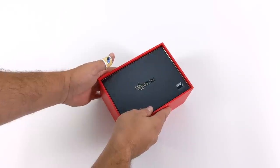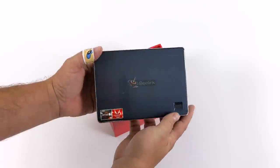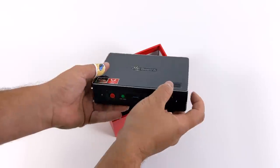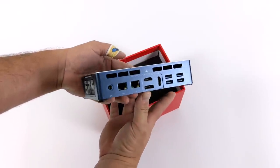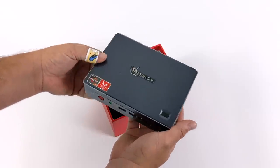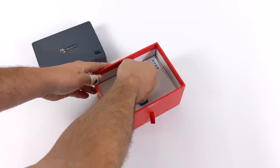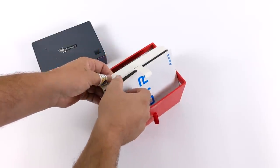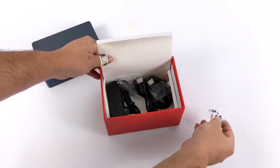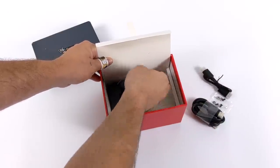In this video we're going to go over the specs, pricing, and then get right into some testing. They make a couple of versions: you can get the bare bones kit with no storage or RAM, or opt for 8 gigs of RAM and 256 gigabytes of storage. Inside the box you receive the GTR PC itself, documentation, a user manual, some accessories including screws for the bracketing system, an HDMI cable, and a DisplayPort cable.